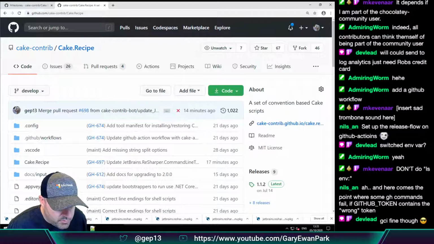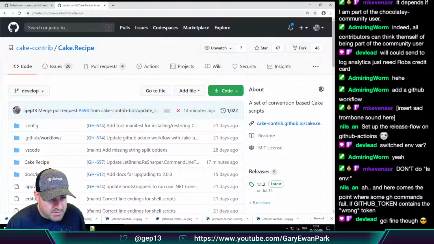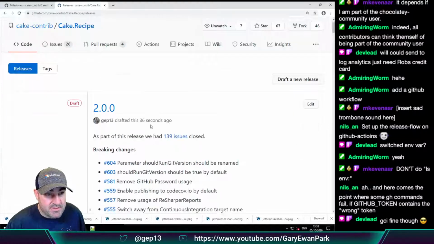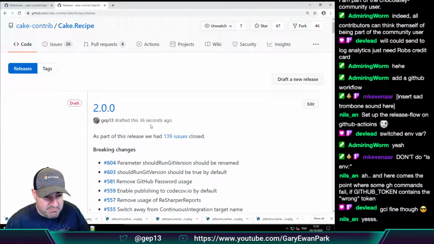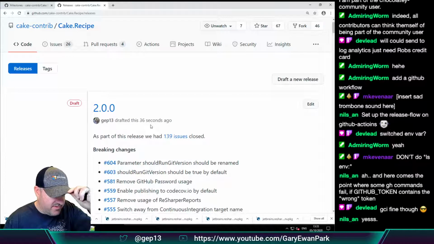So over here, and here comes the point where some GH commands fail if GitHub tokens are set. Oh, really? I haven't seen that yet. I'll have to keep an eye on that. That's maybe a great point, Nils.